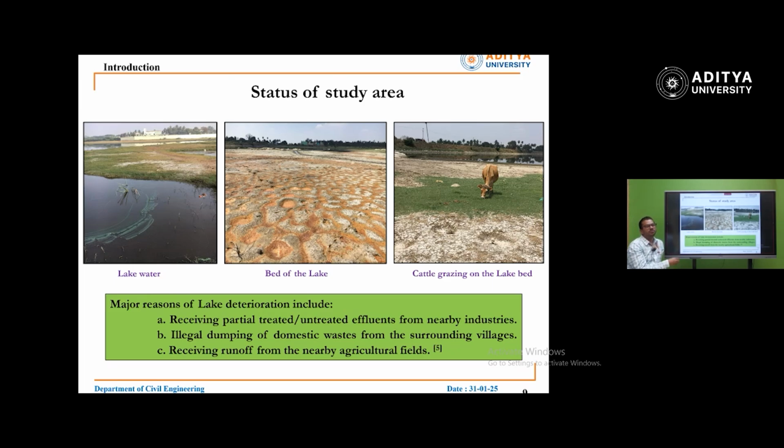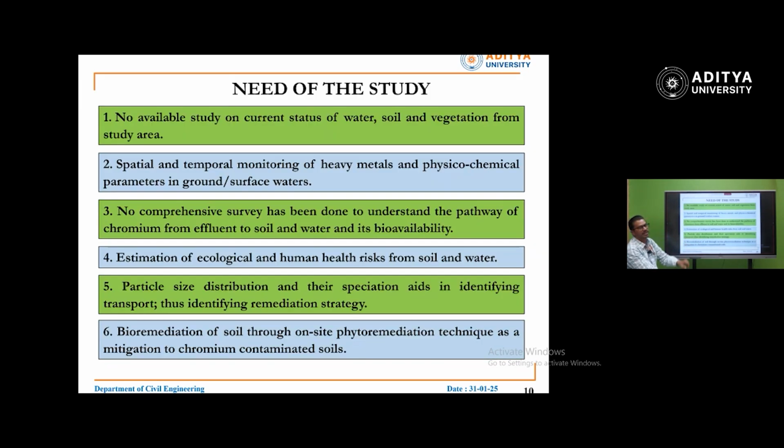Most industries generally do not prefer to treat their waste, especially small scale industries, because they cannot afford the treatment. Even though some common effluent treatment plants are established by local government bodies, where industries of a similar type collectively send their effluent to be treated, these small scale industries cannot even afford to send their waste to that treatment facility. Due to that, they illegally try to dump into these kinds of places. Apart from that, this lake also receives precipitation water from the nearby agricultural fields.